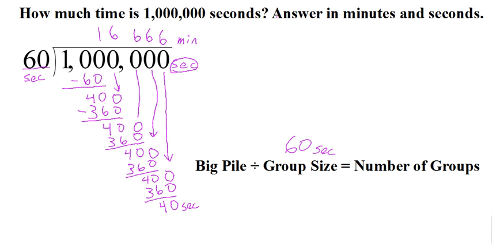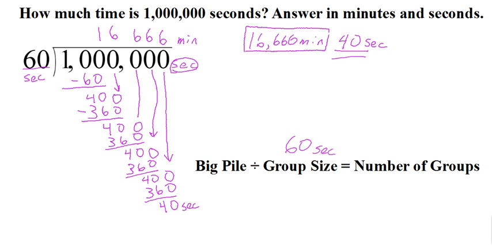So how do you answer this? How much time is a million seconds? Well, simply put, it's 16,666 minutes and 40 seconds. So that's a perfectly valid answer, and I understand 40 seconds. I could count 40 seconds at about a second per count. I understand that time. I don't really understand this large number of minutes. I know it's way more than an hour, but beyond that I really can't tell you what exact amount of time that is. So I should do another kind of problem.